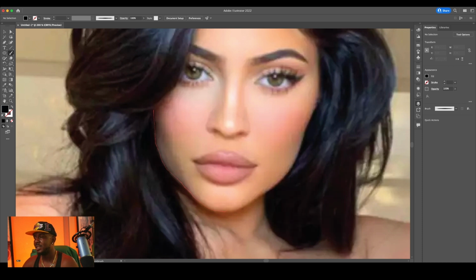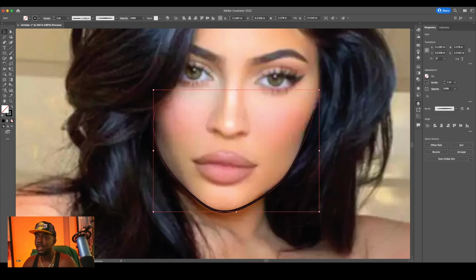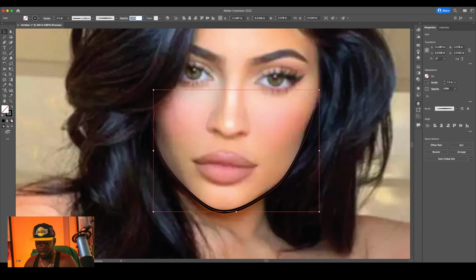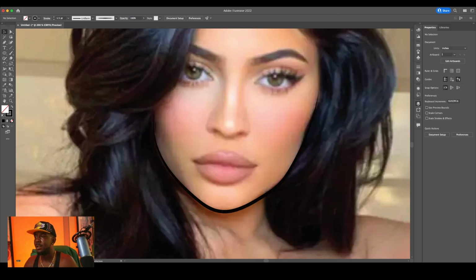And if you can see how imprecise this line is, then you'll see that boom, how precise they made it anyway, because of the settings I made. And I actually want to bump this up a little bit. I want this to be a little thicker, so I'll go up to 2. I'll go up to 1.5 for the outline of her face. 1.5 points, right? And so we're just going to continue that process, right?